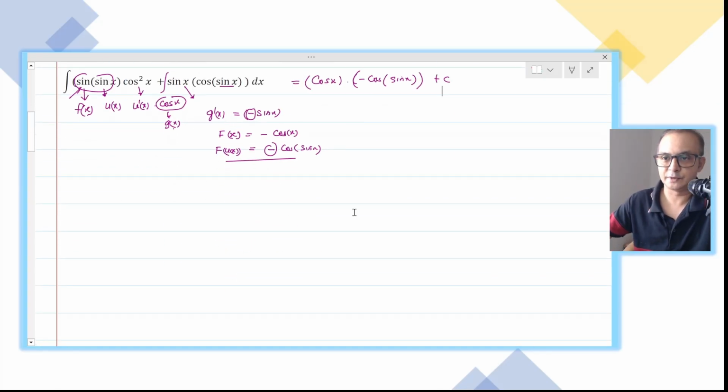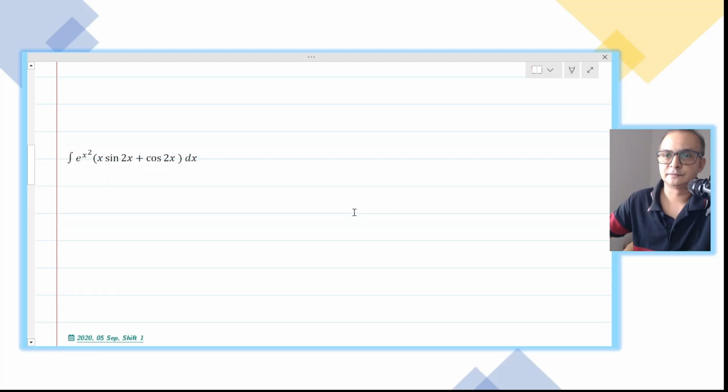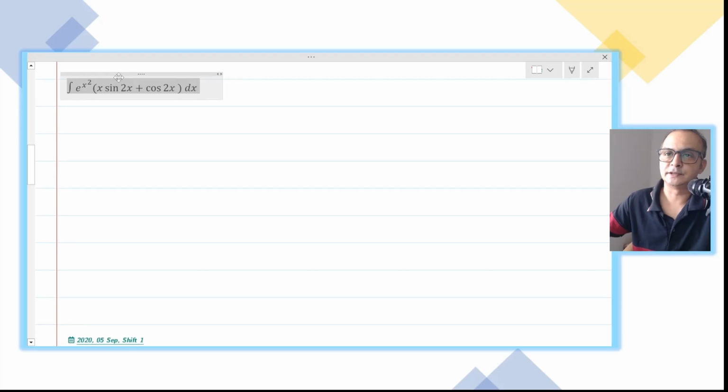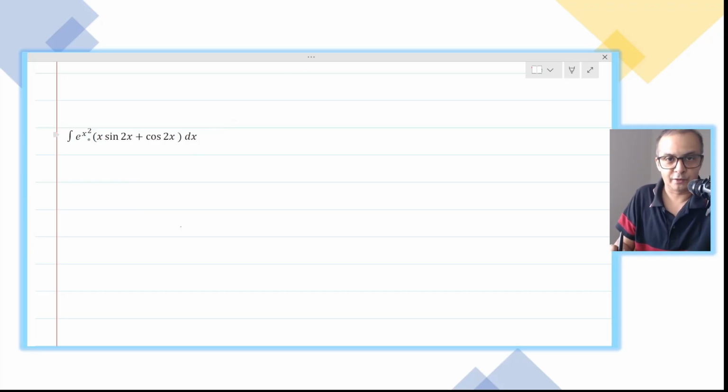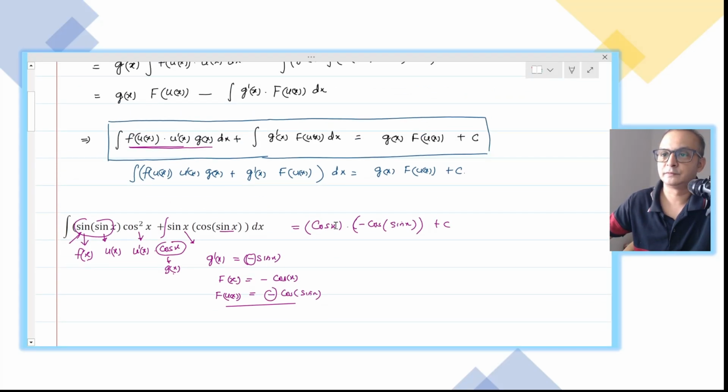Let's see another example. So I have this example here, and let me just bring it a little up. So this example says that I have one more thing. If I have e to the power x as the small f, it will be easy to integrate. Why? Because now the formula will turn into a very nice structure. Let's see how. Because you notice in this formula over here, let me bring it a little down and I will show you what I want to say.